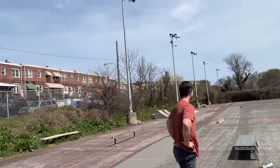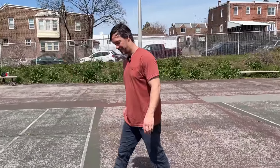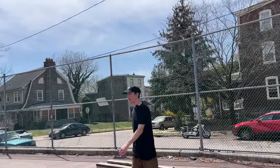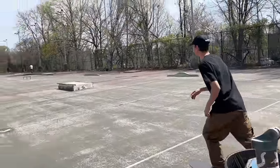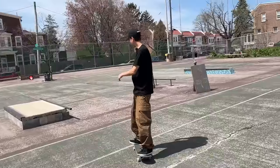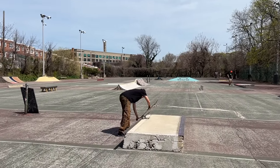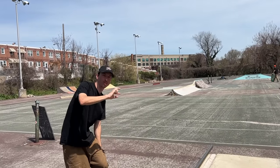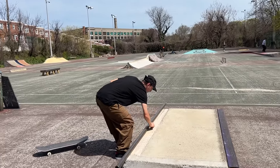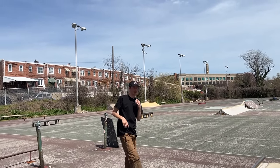It's going to be ledge nose blunt with an exit like a rail, which is going to be insane. I had to like... I was kind of like, he's going to go straight for it. Is there a bees nest in there? Probably. You might want to wax the ledge. Because you come down with so much more force. I think it's going to be hard to make it like a rail nose blunt — when most people do rail nose blunts, they like sag it over. At Falls on the bench with the back on it, I used to nose blunt that and just think about being super vertical.